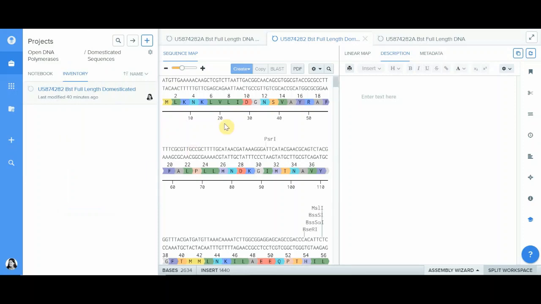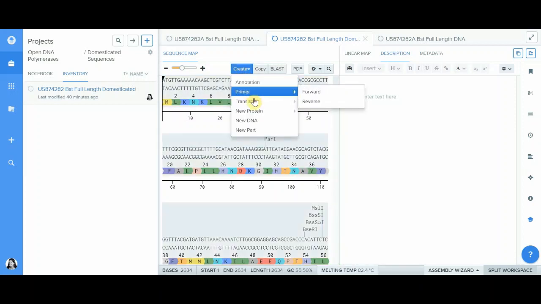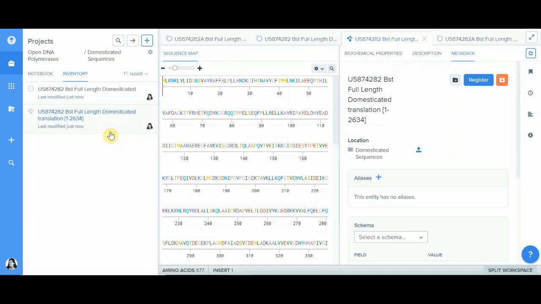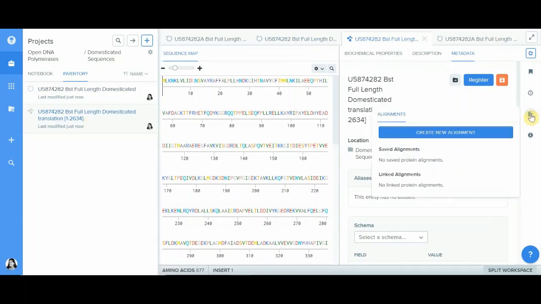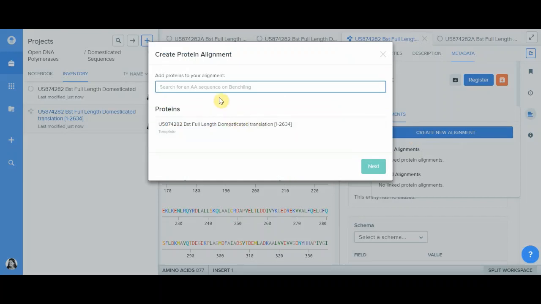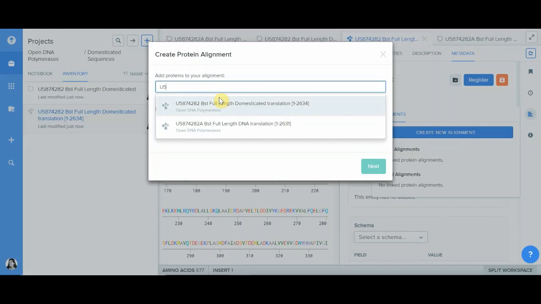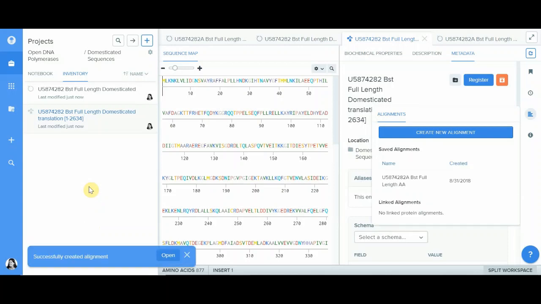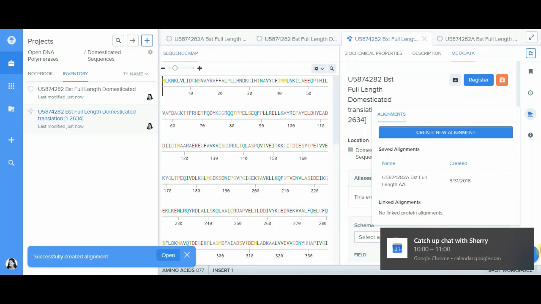Great, and now just to make absolutely sure, we are going to create a protein sequence from this DNA, and we're going to create an alignment to our original, just as a final confirmation that neither our codon optimization nor our restriction enzyme removal have resulted in a different set of amino acids.